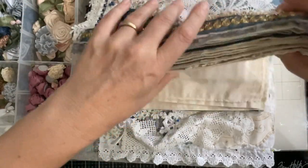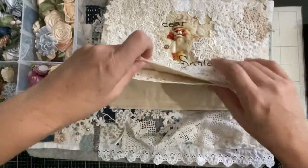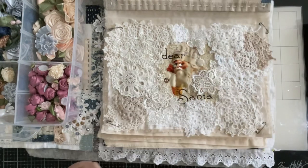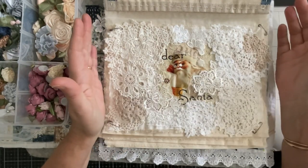Let's go to the back where we've got, oh, I haven't shown you Santa, have we? Hang on, there you go. Our Santa prompt. Gee, that was remiss of me. I just wanted to get straight into the actual embroidery of the wrap. There's Santa. So what did I end up doing with him?